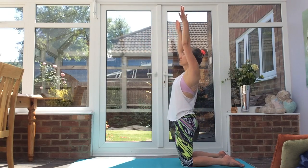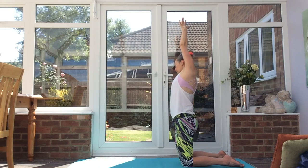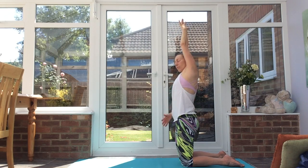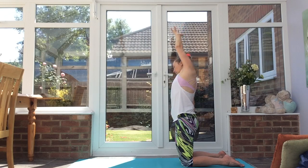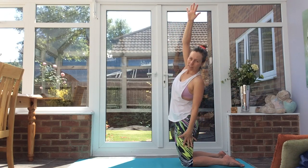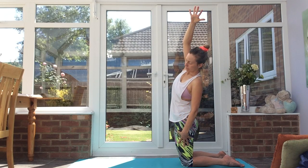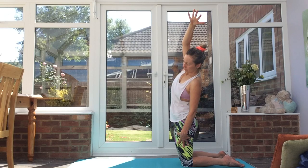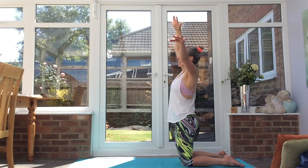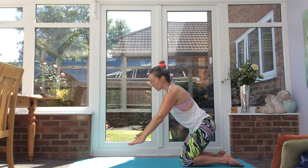Inhale, side bend to the right, breathing into the right ribs. Inhale up, exhaling to the other side, breathing into the side ribs. Inhale to lift. Exhale to cat.